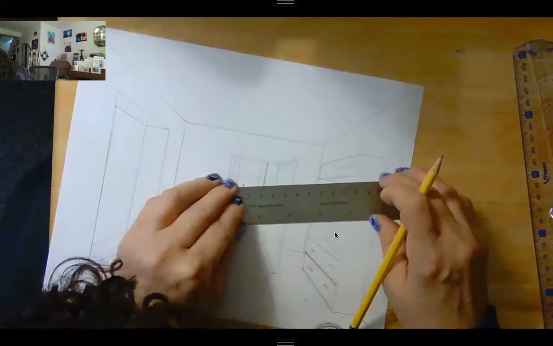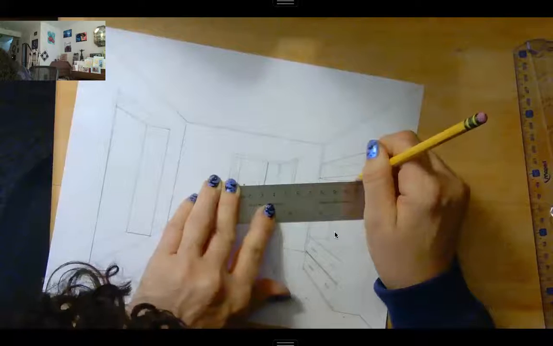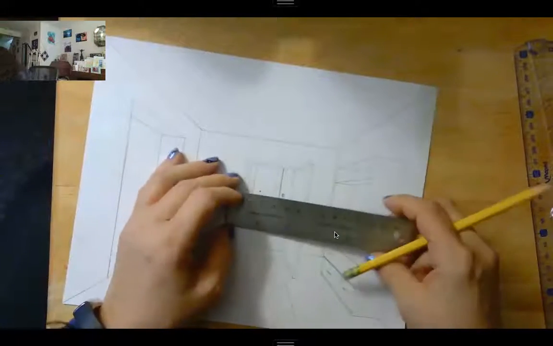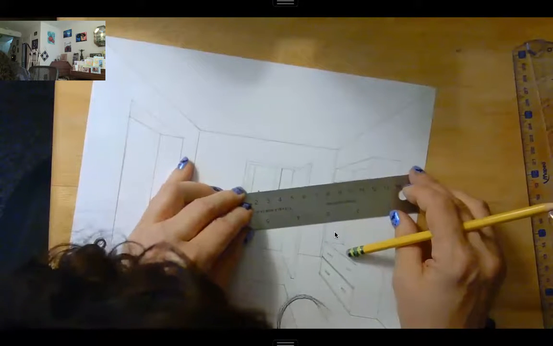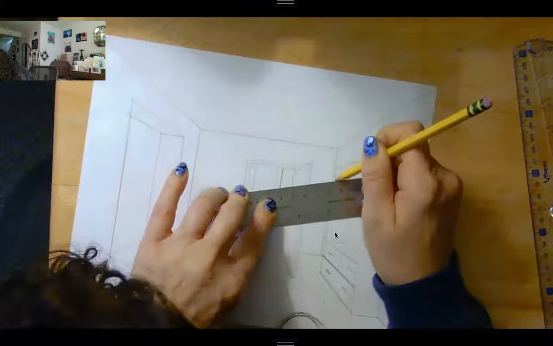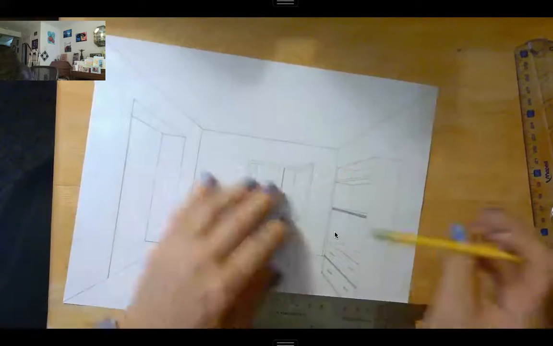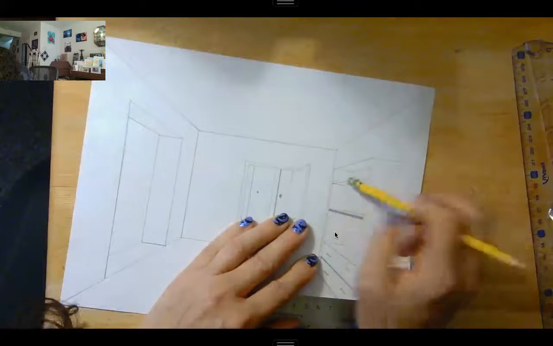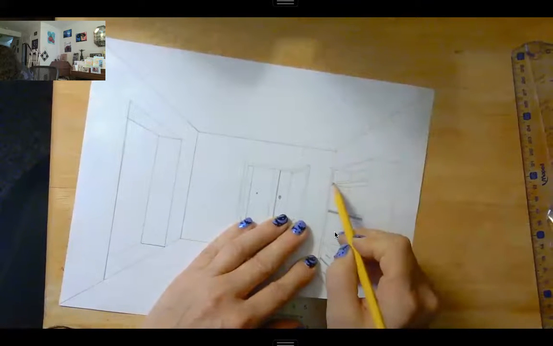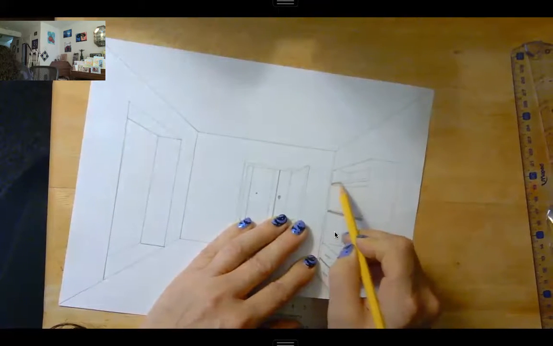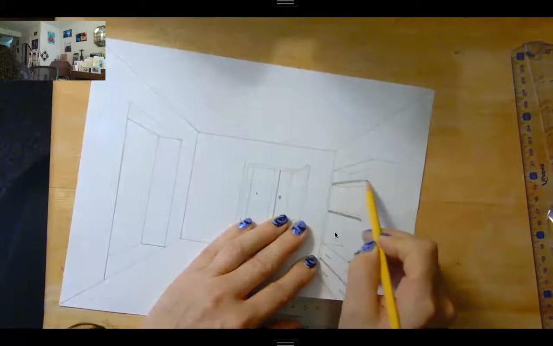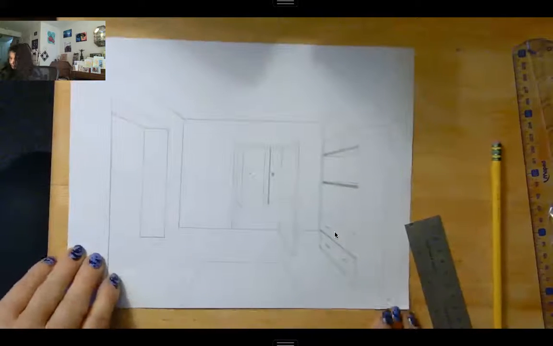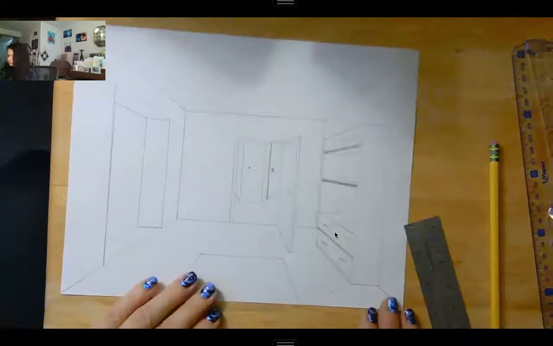Again, this back wall needs perspective line. Okay, and then you wouldn't see this. And I can give it a little bit of line that makes it look like it's a shelf. Don't see that line. Okay. Say this front of the shelf, so it will help you. Okay. We've got a couple shelves in there. Okay.